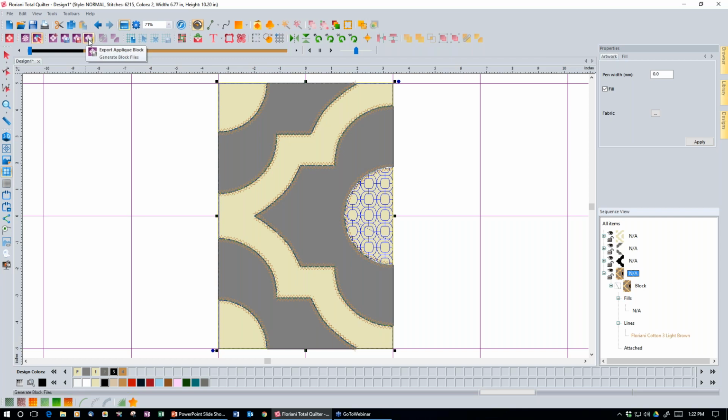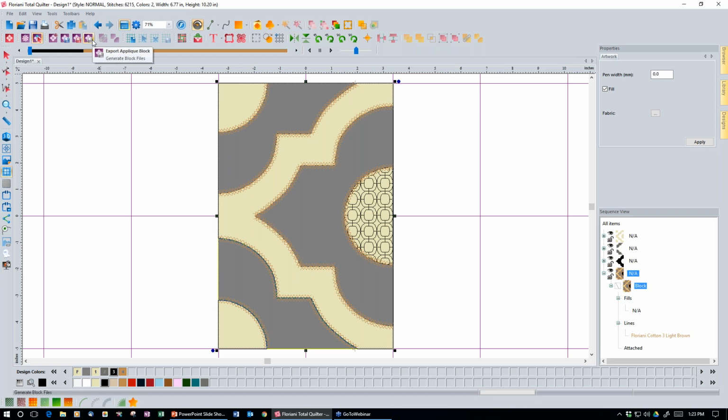Now this is very similar to an applique quilt block with one significant difference, and that is when we export an applique block, it's going to allow us to pick one of these fabric colors as a base piece of fabric, which we would then put the remaining pieces down on top of as a more traditional applique. So it uses a base piece of fabric that's big, like for example this big beige piece of fabric if we chose beige, and then these other pieces would go down on top of it, right? So that's what we're going to do. So let's see what that looks like.